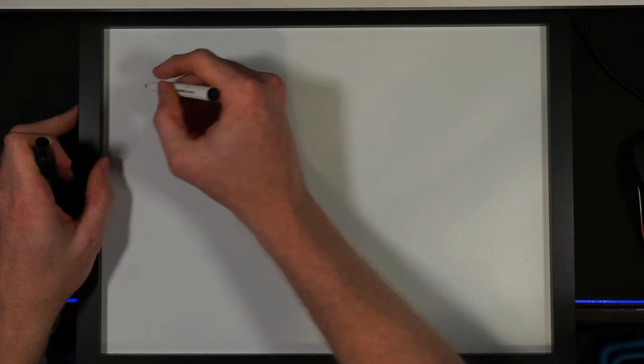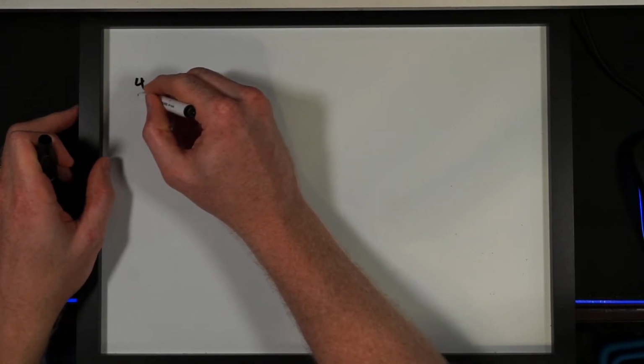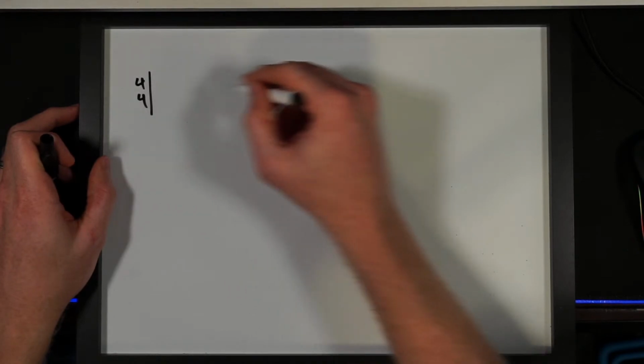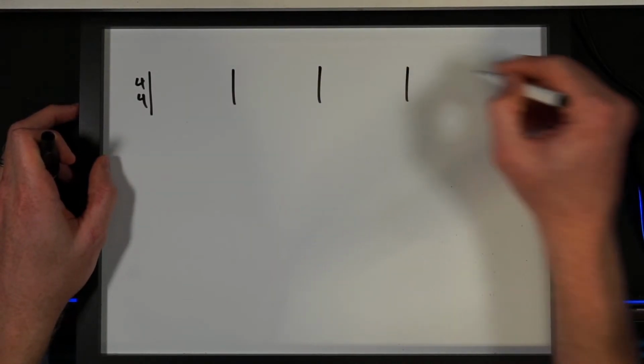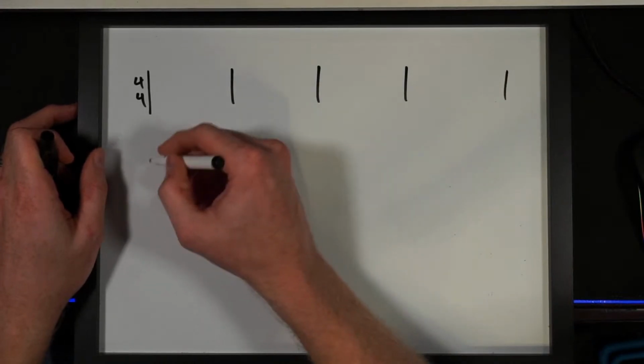So today is rhythm, and I've got a pretty cool way of teaching this. The first thing to think about with rhythm: we're going to be using 4/4 for most of this lesson, and we'll talk about what that means in a second. You see music written out, and usually it'll have a time signature here, and then measures that are just written across. There are different rhythms written in here.